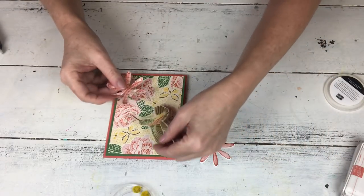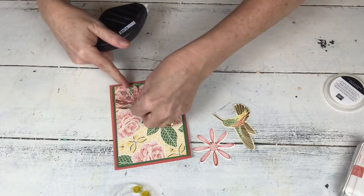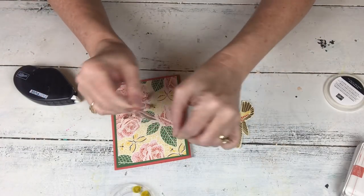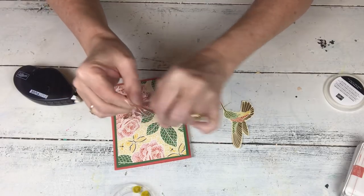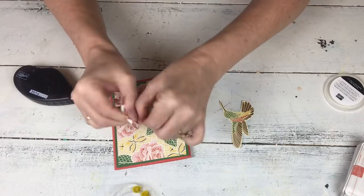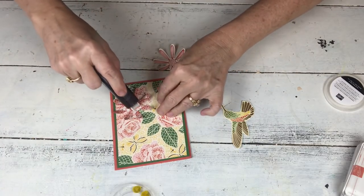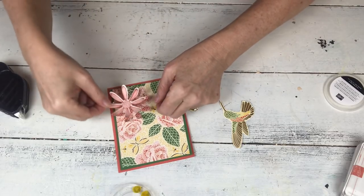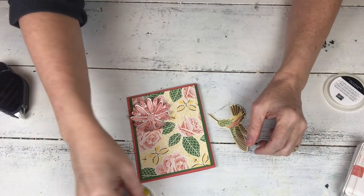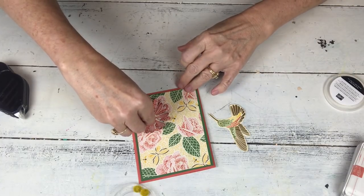All the hummingbirds go a different way, so you need to figure out where yours needs to go. I didn't have a full piece of the paper to show you, because this was about all we had left after everybody stamped with it. I'll show you my other hummingbird on the original card I made when I designed it — it goes a completely different direction. Just kind of roll the floral centers up with your fingers; if you do it with scissors you can get a line in them, but fingers eliminates any line. These little flower centers have strong adhesive — just pull them off and it adds great texture, especially with the shimmer on this card.